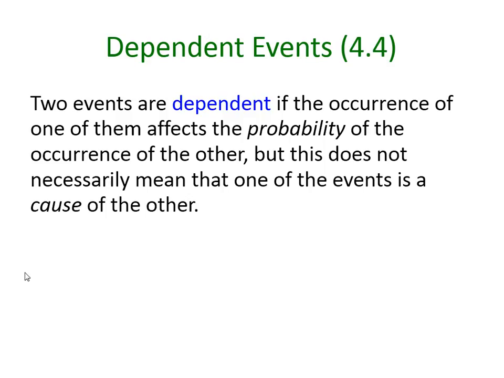Because now there are only 3 aces and only 51 cards left, versus the original time, which had 4 aces out of the 52 cards. So you've changed that probability. Those would be two events that are dependent upon each other, that you change one of them. Which means as we're doing those, we really have to pay attention to that conditional probability. It will be a piece of the things that we'll be looking at.